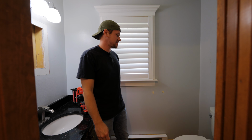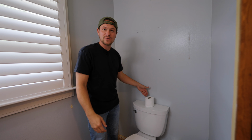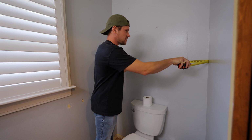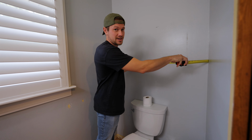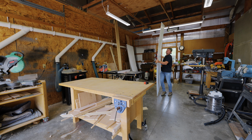I don't know, which wall should I start with first? Probably just the simple one, this back wall. I don't know if it's gonna fit behind the toilet. Tape measuring. My boards are 4 foot wide. This is roughly, wow, 1 inch shy. 47 1/8 by 94. Here's the panels.